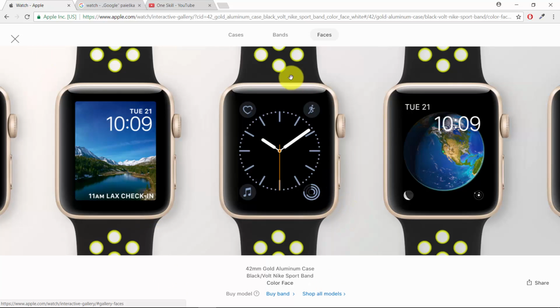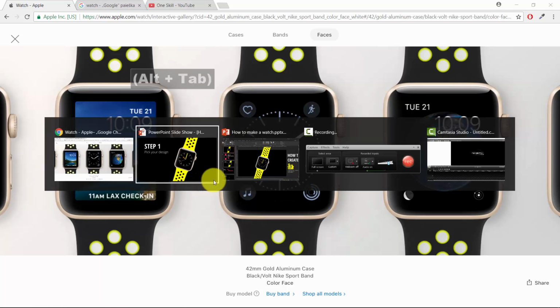In this case, I have chosen this design with this golden case and this kind of look. I have changed the color of the band, but the marks and the arrows look pretty much the same as what I recreated in PowerPoint.